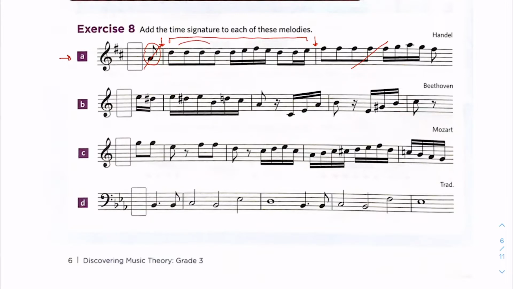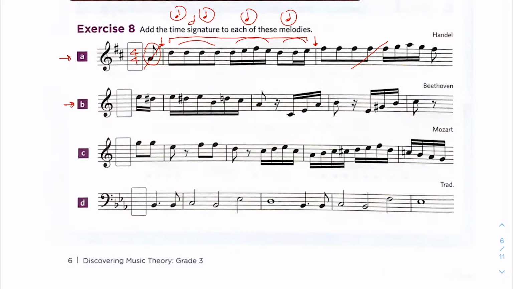There are 4 quavers at the beginning, which means 1 minim or 2 crotchets. Then there is a set of 4 semiquavers, which make 1 crotchet. And then there is a quaver with 2 semiquavers, which also make 1 crotchet. So we are going to use crotchet as a unit, and there are 1, 2, 3, 4 crotchets. So it will be 4/4 time.